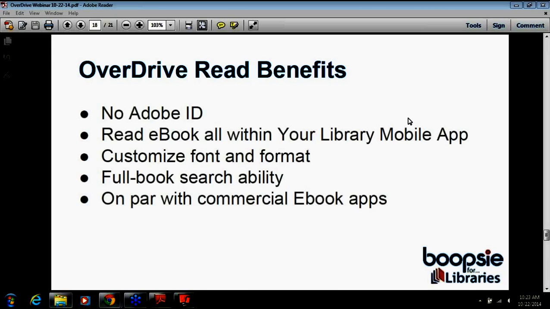Rachel Harris asked, will you be able to place holds for OverDrive items? You can place holds in the app, regardless of which integration you use. You just have to have that email notification. You just have to enter your email, and I think that's a requirement now in all of your apps. But if that's not what you're seeing, Rachel, let me know, and we'll get that fixed for you. But yes, you can place holds on all OverDrive items, regardless of your integration.